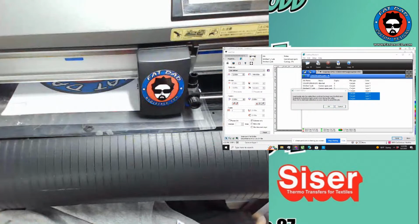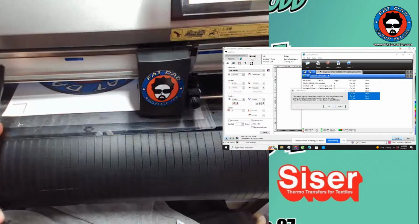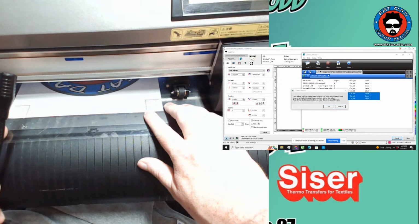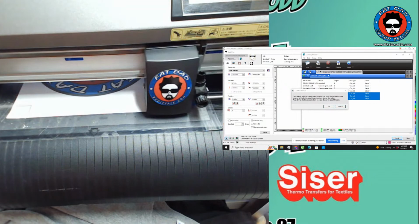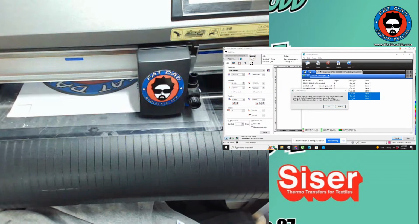So we're going to load it up. It's right underneath there. You can see that we flip this up. So you're going to line it up right about there, and then we're going to put that guy back and then we're going to lock that current position. So it's going to find the stuff where it needs to right there. And then from here, all you've got to do is just hit that okay. You hit okay, and now watch what it does.